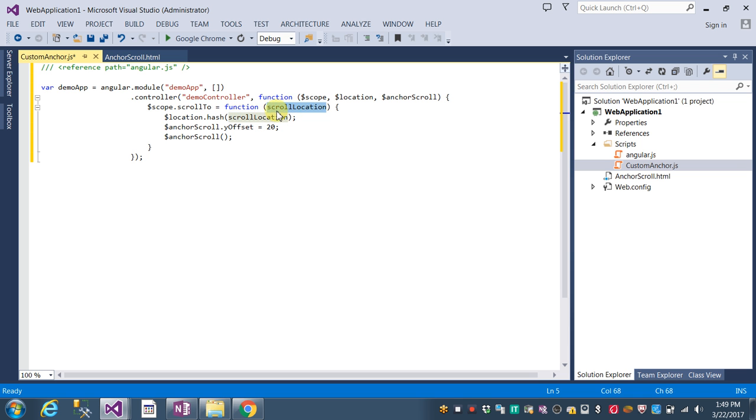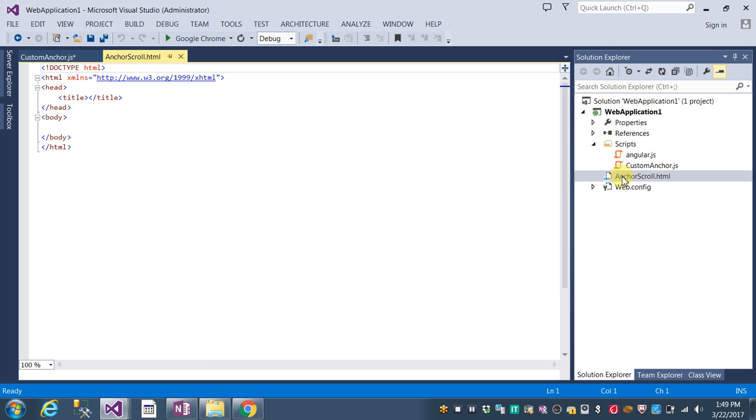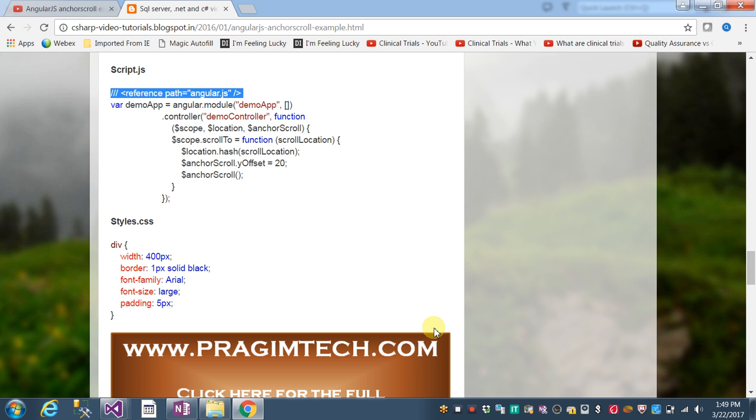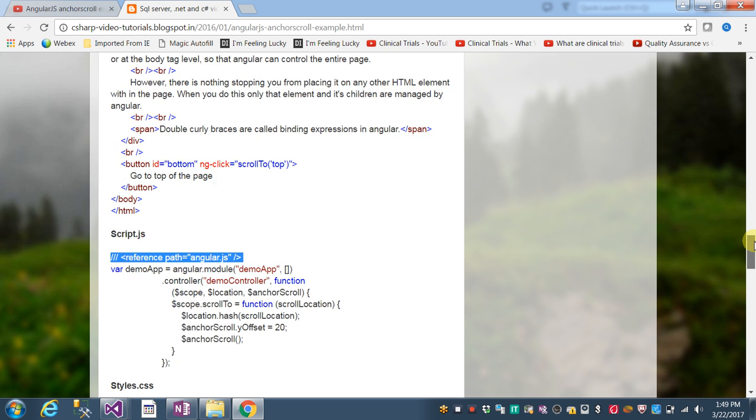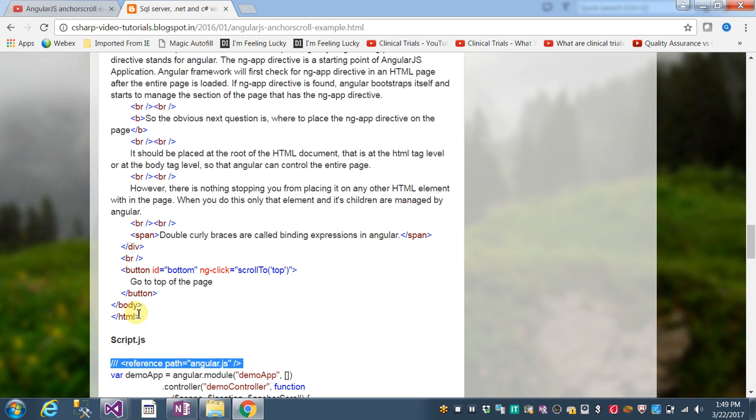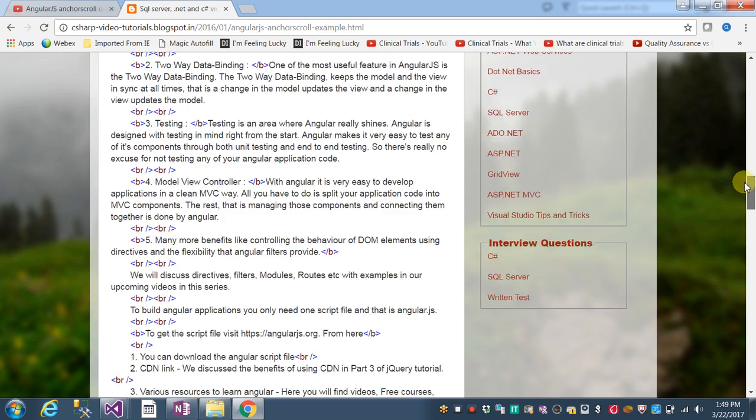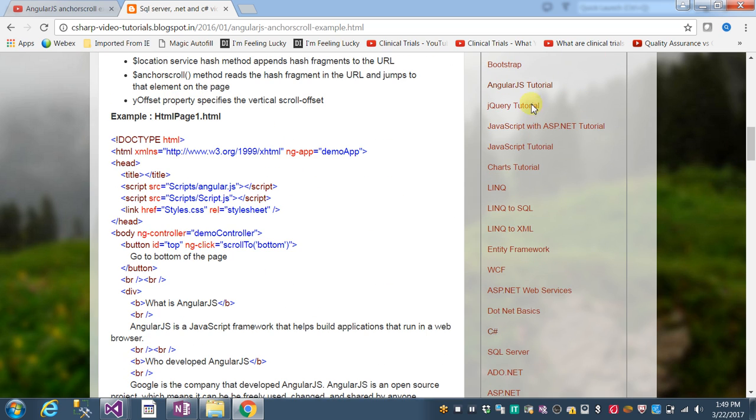I can place the script files and styles under the header section, and I define a controller, and before defining a controller I define a module.